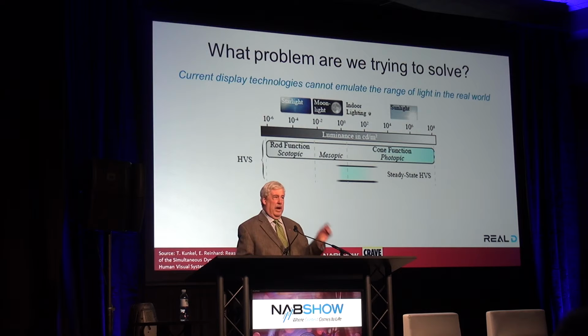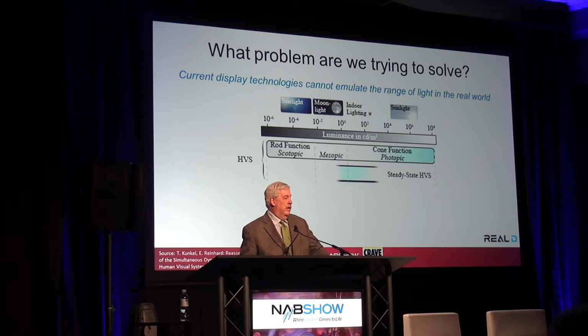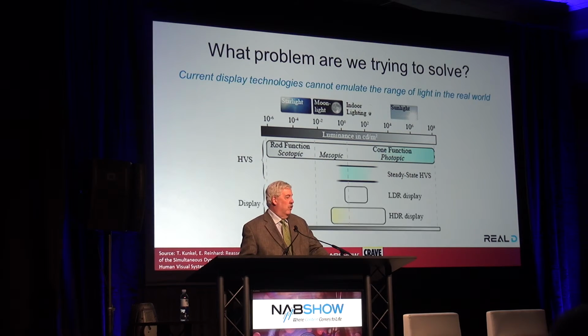That means that your eyes accommodate to a certain range of brightness, and that's over the range of several orders of magnitude, 3,000 or 1,000 or 10,000 to 1. And that's the limit before your iris has to change and your photochemical reactions need to change. The display technologies, on the other hand, can capture only a small piece. Today, the low dynamic range displays under steady state human visual system, high dynamic range go much higher.